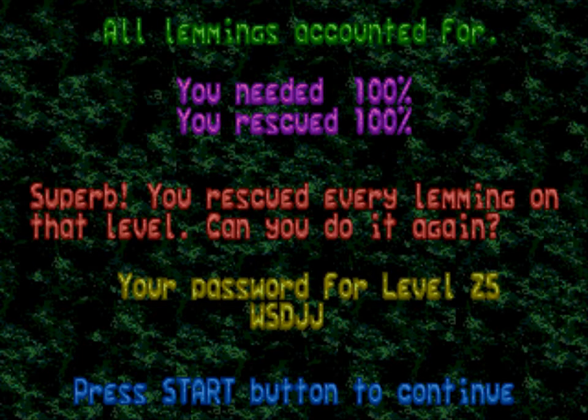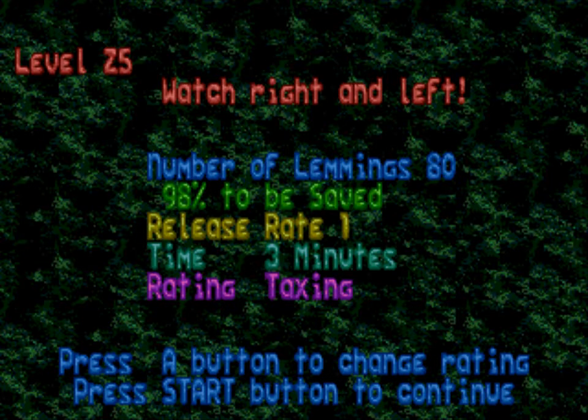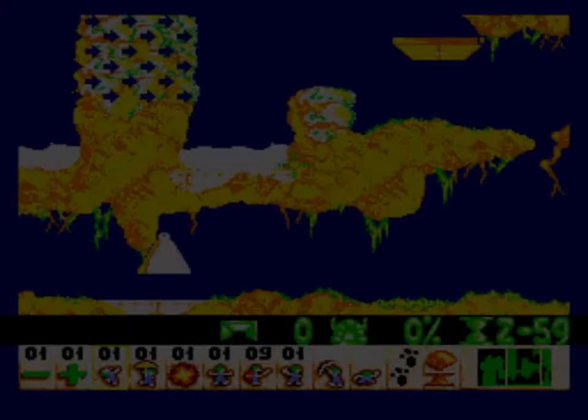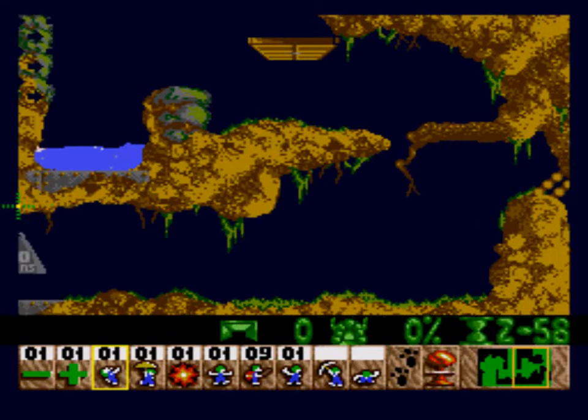Okay, are we going to be seeing more Oh No More lemmings? They kind of watch left and right. 80 lemmings, 98%. That reminds me of a certain level called Rocky 6. I was going to say Rocky 4, but that's an actual movie. Actually, so is Rocky 6, if you count Rocky Balboa. So, are we going to be getting that level going on here now? That's the stat raise that it reminds. Ha ha! I can't believe it! I was absolutely 100% right!